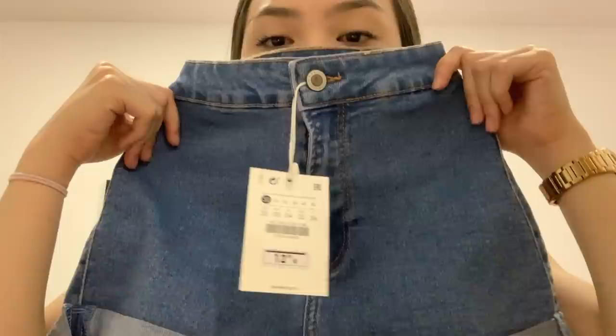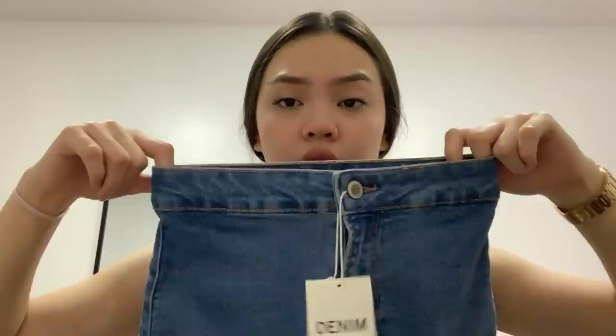Yo, my waist is so small. I don't even understand. Okay, next is the same pair of shorts, just in a lighter shade. And last but not the least, the same type of waist. And then, oh my gosh. And then loose my legs. What do you call that? I don't know what you call that. But that's bad. Medyo fancy siya.